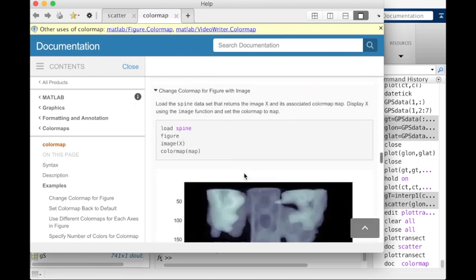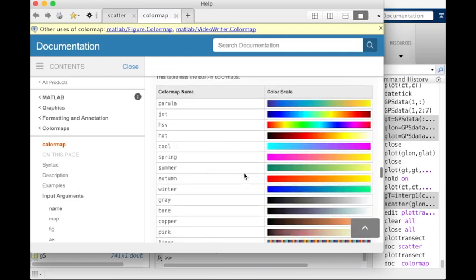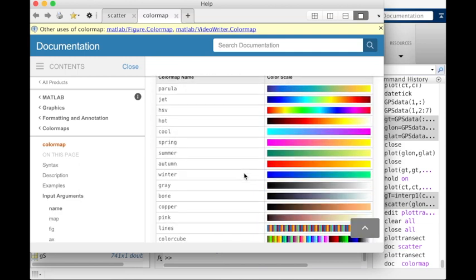If I scroll down, you can see there's all sorts of different color maps that are available. You can make your own color map. The default one is called Parula, but a useful one for temperature is called Jet, because cold values can then appear blue and then warm values can appear red. Parula is quite nice for salinity, perhaps, but you can choose other color maps depending on what you think most clearly displays your data. So we're going to stick with this Parula color map for the salinity, but we'll use Jet for the temperature.